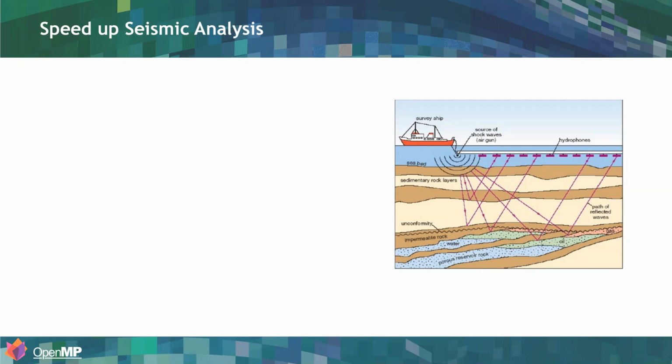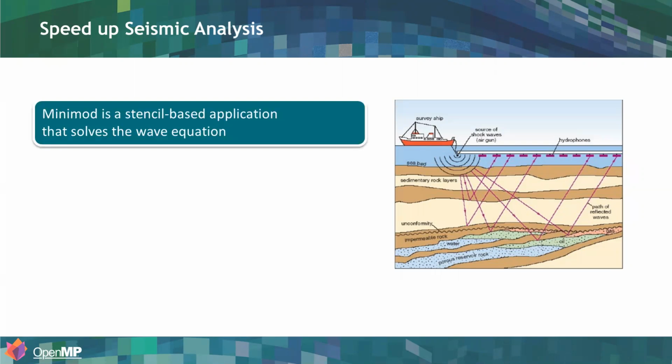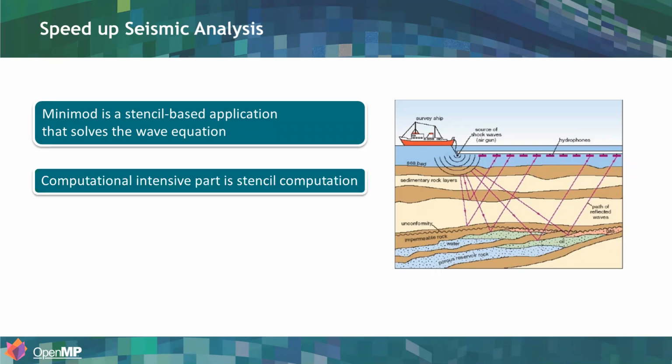Seismic analysis is then used to analyze the signals captured by the hydrophones in order to make an image of the subsurface. In this case, we're looking at the Minimod application, which is a stencil-based application that solves the wave equation. And the wave equation is, of course, the equation that governs the propagation of sound waves. And the computationally intensive part in this application is the stencil computation. That is computation where the value at a grid point depends on the values at neighboring grid points.